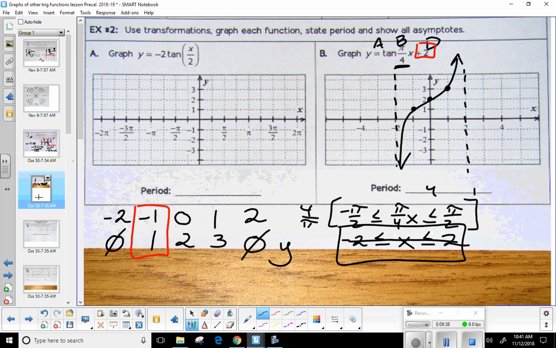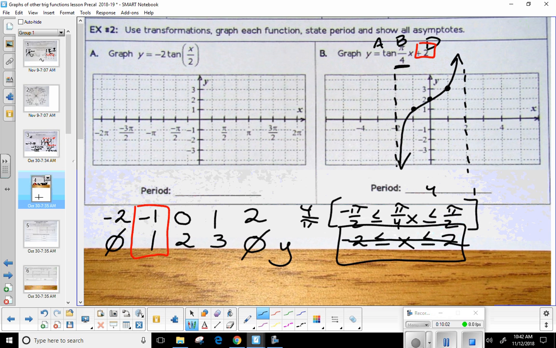Okay. And again, how similar was that strategy-wise to what we did with sine and cosine? Pretty much the same, right? Now, here's the thing. I would like at least 2 periods. Now, Mr. Heinrich might require more. I don't know. I'd have to talk to him about that. But do I have to do this whole process over again? Or how can I get another period for this? Yeah, just copy it.